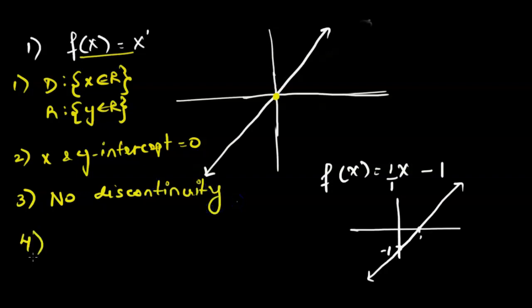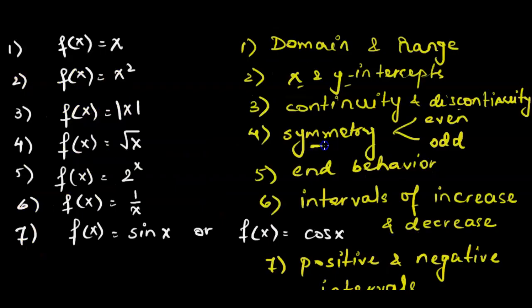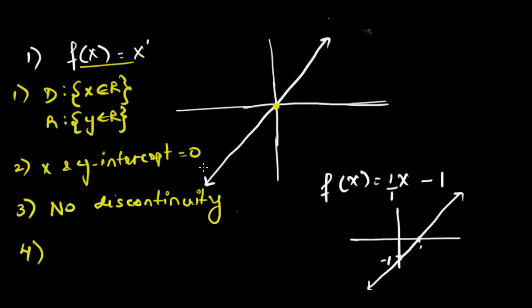Next characteristic that we have to write down is symmetry. Now, what is meant by symmetry? A graph can be symmetrical about the x-axis as well as it can be symmetrical about the y-axis. How do we decide symmetry about each axis? Let's say we consider this graph. We see the left side of the graph, that is this side, and the right side of the graph is exactly the same. So it has symmetry about the y-axis. So left of the y-axis and right of the y-axis look exactly the same. So this graph has symmetry about the y-axis.